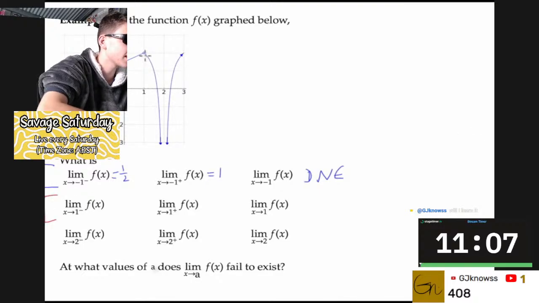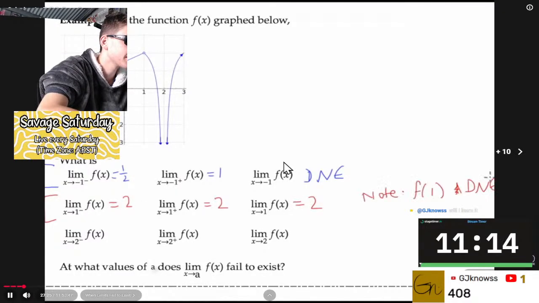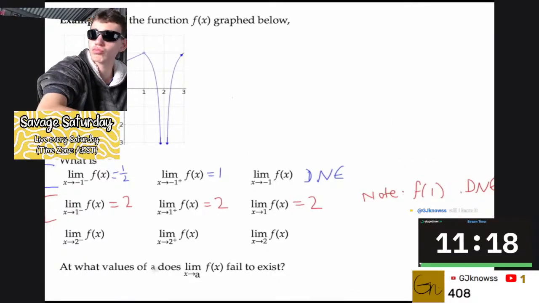Now let's look at the limit as x is approaching 1. This time, when we approach from the left, we get a limiting y value of 2. We approach from the right, the y values are going towards 2. So both of these limits equal 2, which is different from f of 1, but the limit doesn't care what happens at exactly x equals 1, just what happens when x is near 1.